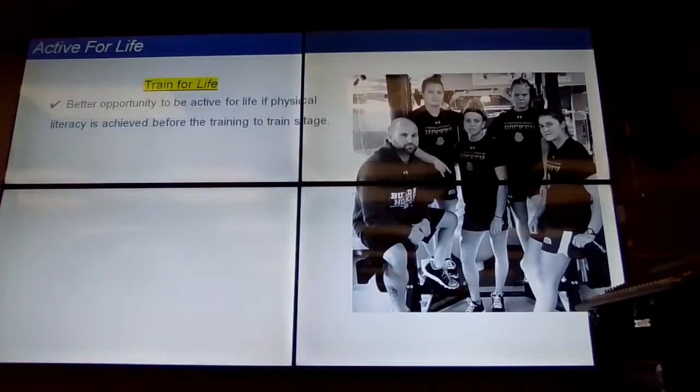This is important because training for life, you get a better opportunity to be active for life if physical literacy is achieved. Right, Kyle, how many kids have we seen? This kid never worked out a day in his life. This kid came in the gym, and, oh man, this was 2 years ago. And you just talked to him. Posture, awkward, right? You felt bad.